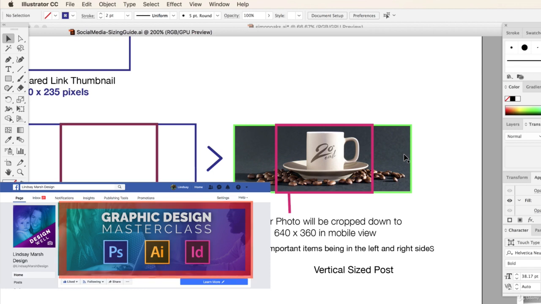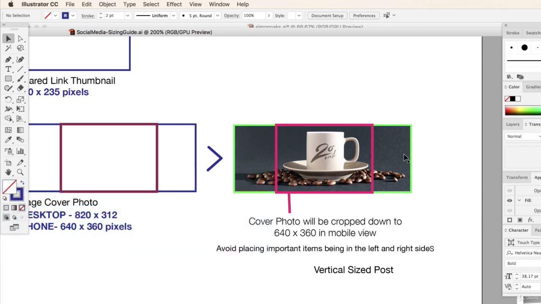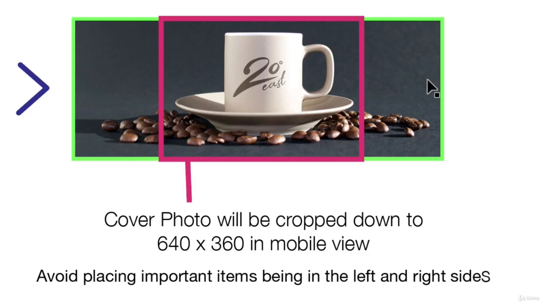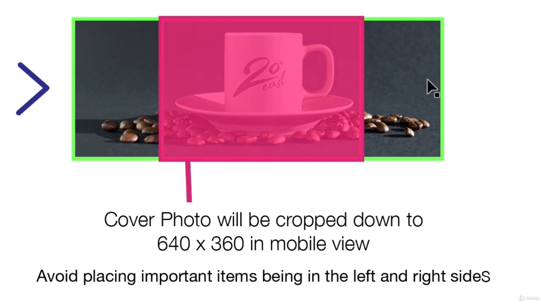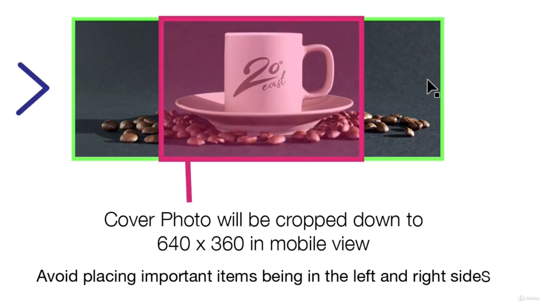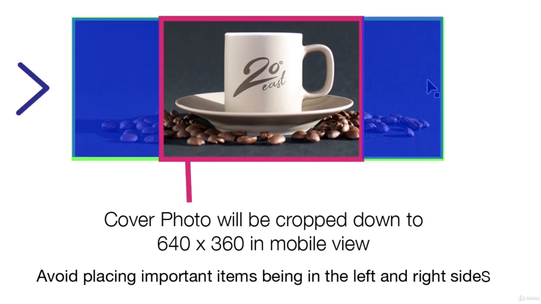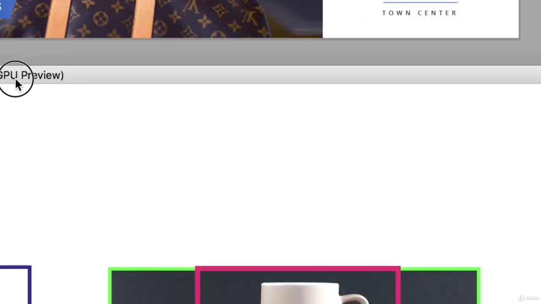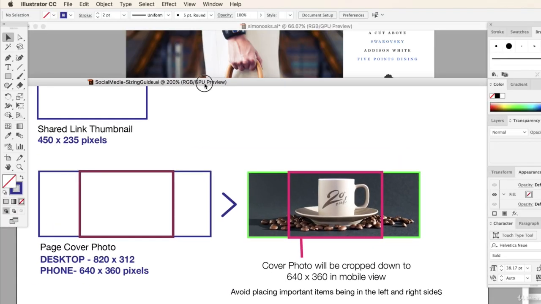This is kind of the main fan page or main company page. You're going to have this extra wide shot at the top. But on the mobile version, it's going to be condensed to this pink area right here. So you're going to need to think about that when you do your cover photo, that the left and right sides shouldn't have any text and shouldn't have any vital parts of the body like a face. You don't want those to be cut off in mobile because most of your people are going to be a mobile audience. So let's think about that.